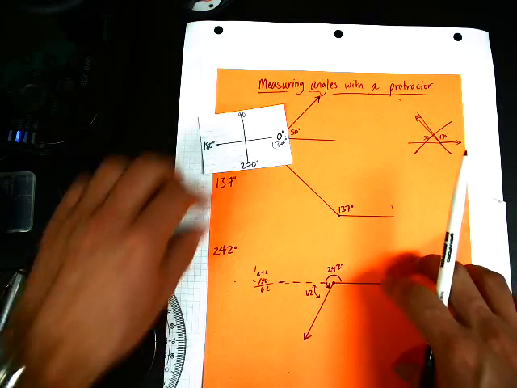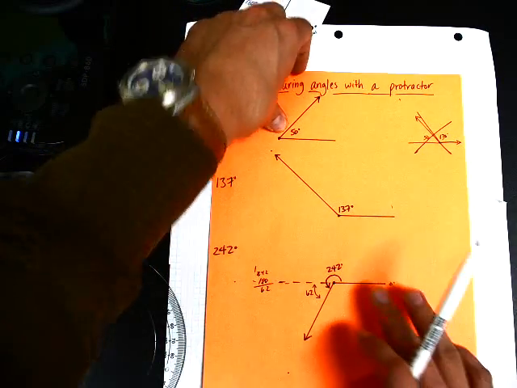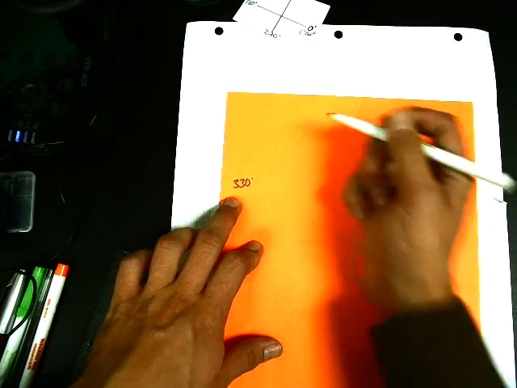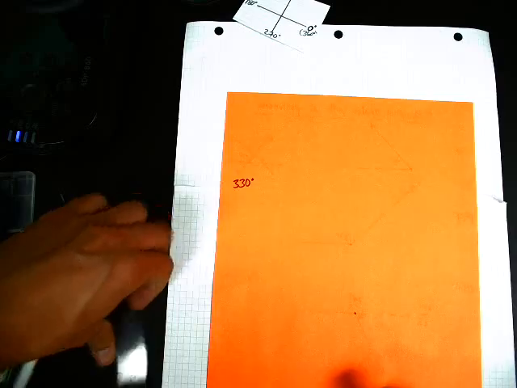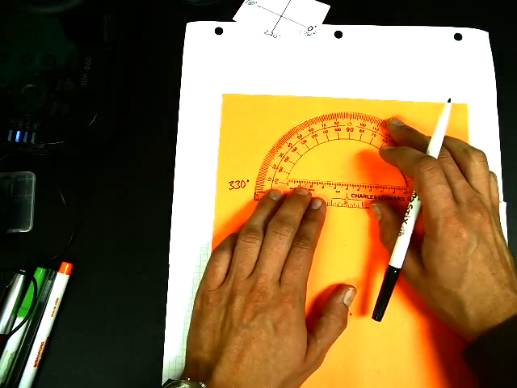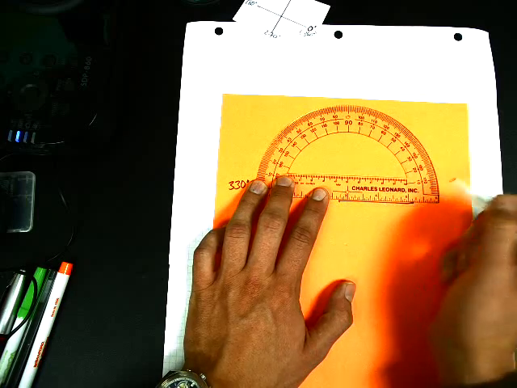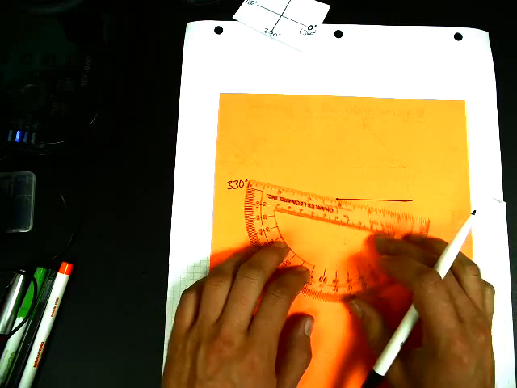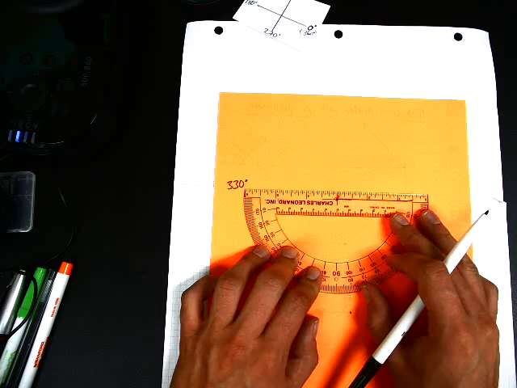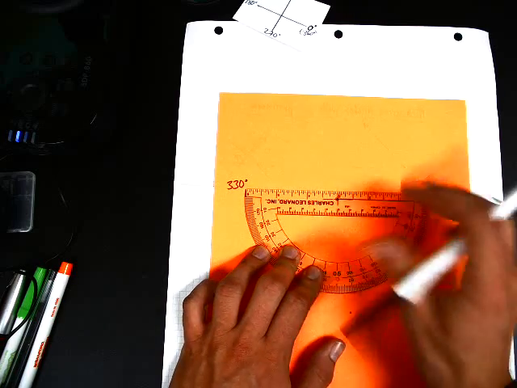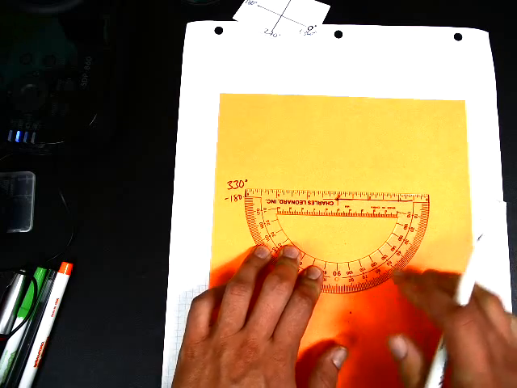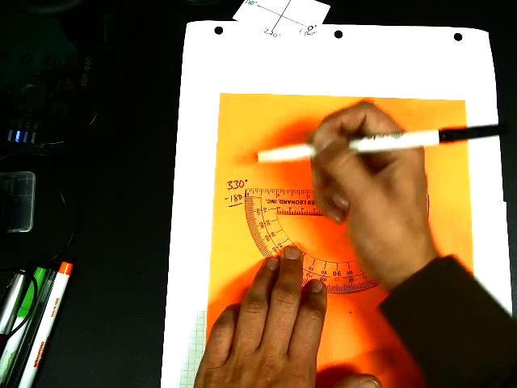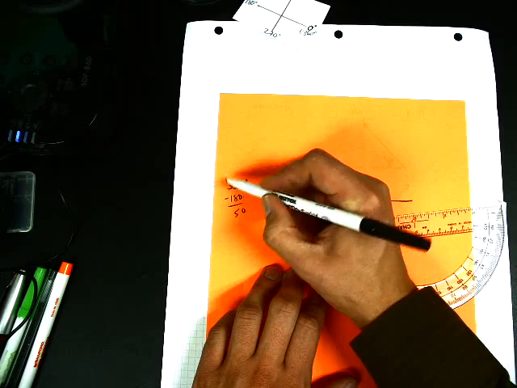So similarly, for our last quadrant, let's say we need to draw a 330 degree angle. So this is going to be 330 degrees. Same thing. We're above 180, so we're going to have to do something a little bit different, or we're going to have to flip our protractor over again. So now, to the left, whenever we flip over, to the left, again, is 180. Let me try and get this nice and precise here. So here's 180. Well, how much further do we need to go? Well, we need to go to 330. We already have 180, so again, we're going to do some subtraction. And so we have zero. Looks like we have 150.